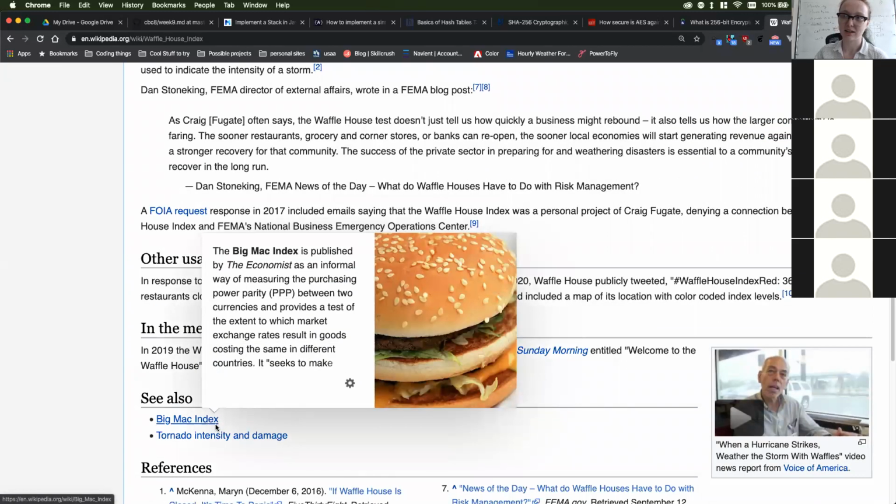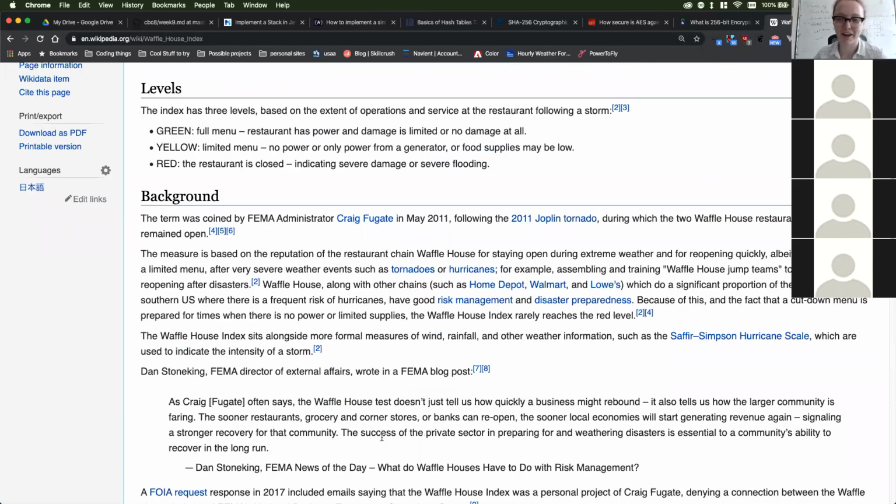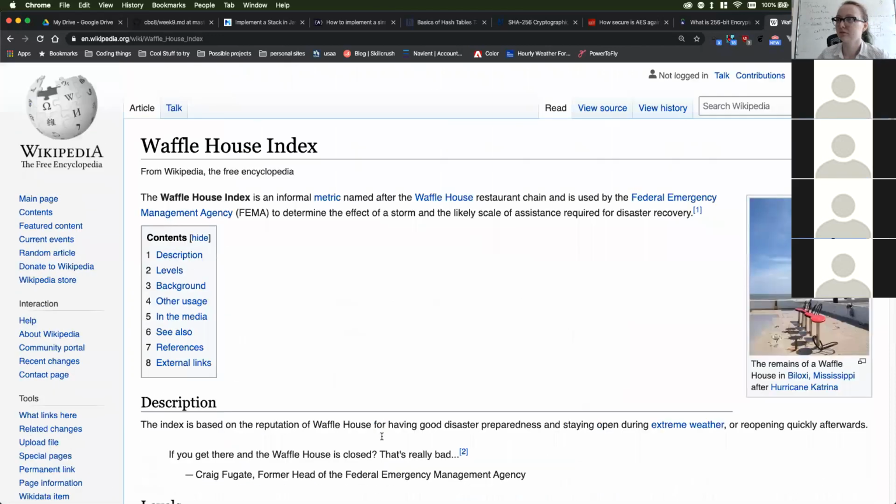There's a Big Mac index. Huh, weird. Okay, we're gonna go too deep. I just wanted to talk about the Waffle House index because we talked about waffles. This is after Hurricane Katrina. I don't think that Waffle House is open. The sign's still there though. Very weird. All right, cool.